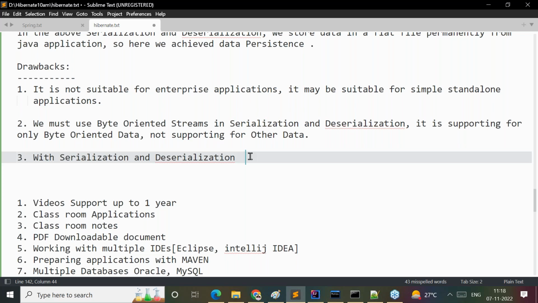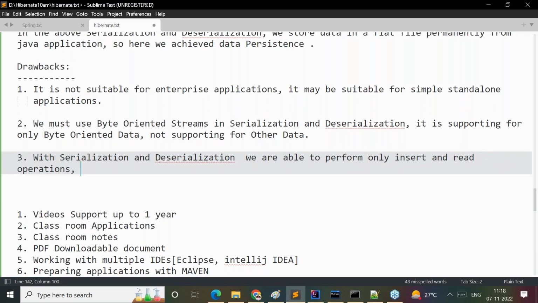Any answer? Max, storing the data into the text file. Next one is retrieving the data from the text file. Only these two operations. With serialization and deserialization, we are able to perform only insert and read operations. It is not possible to perform updations and deletions and so on.